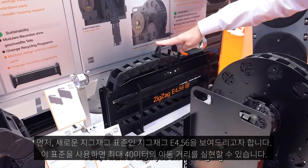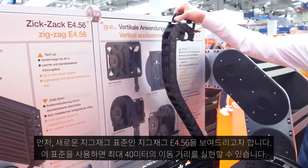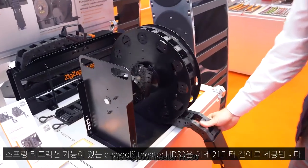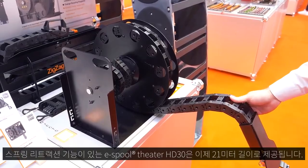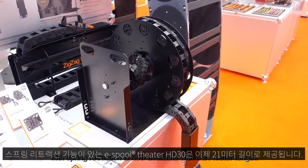igus is already with a lot of solutions in the stage industry. First, I want to show you the new zigzag standard, zigzag E456. You can realize travel lengths up to 40 meters. The eSpool Theater HD30 with spring retraction is available now with a 21 meter distance length.